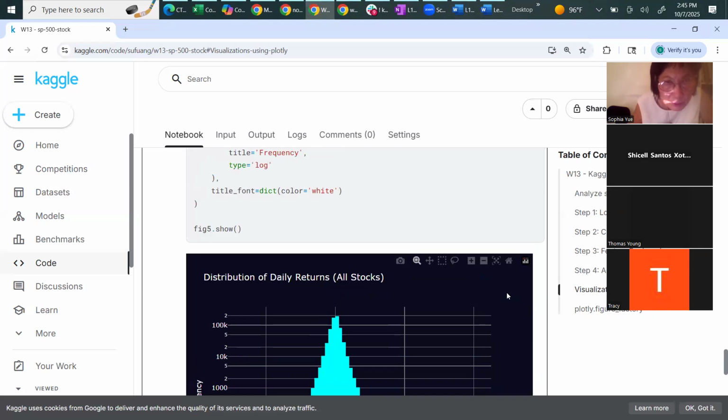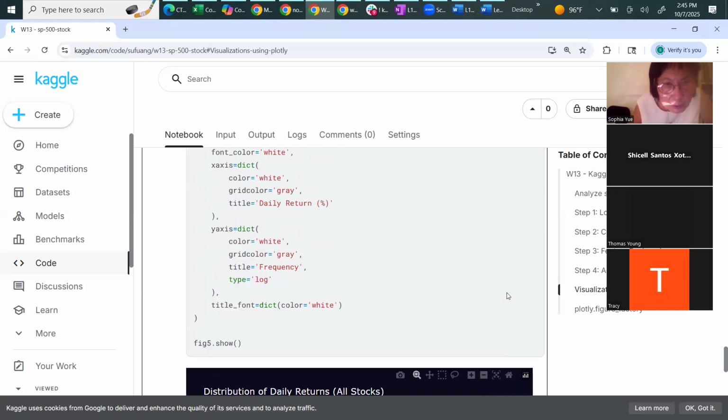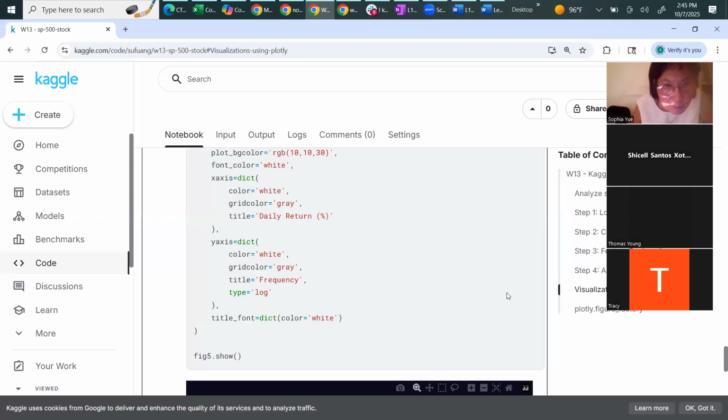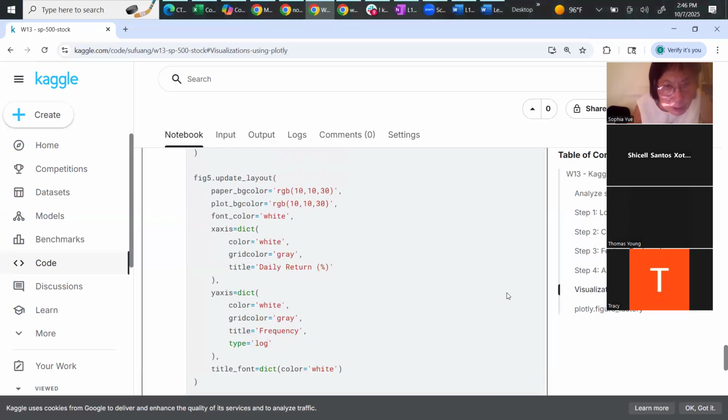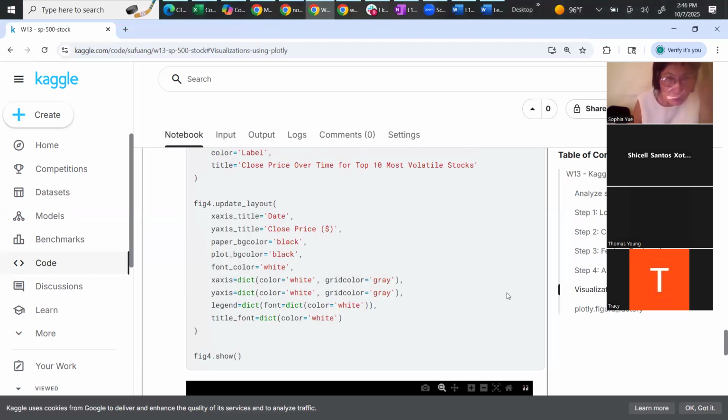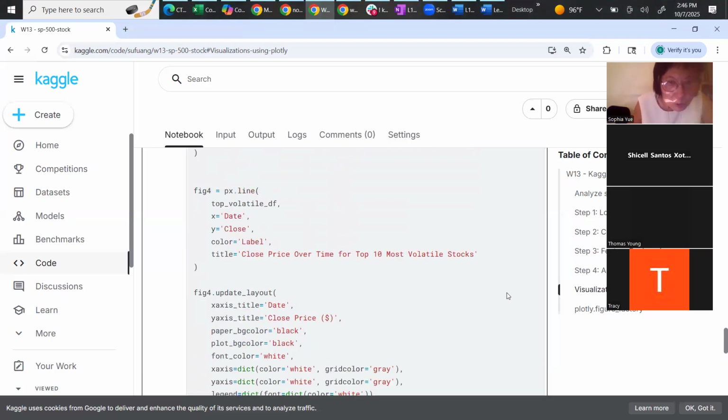For the histogram, you need to specify what you want. So in the figure, you specify what is your data set, data frame, and then what is the X and Y, and then what is the label.